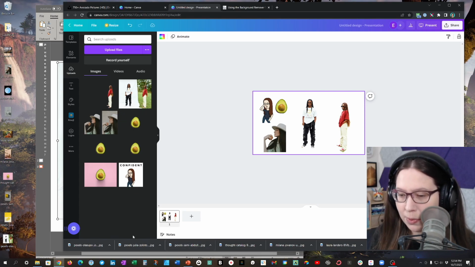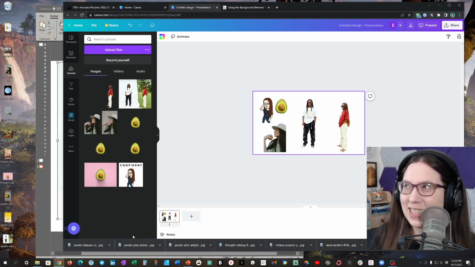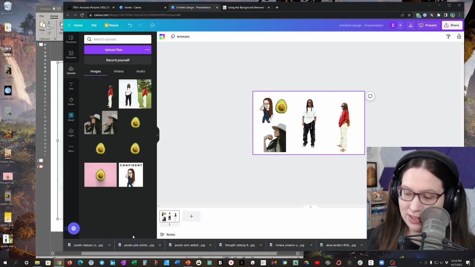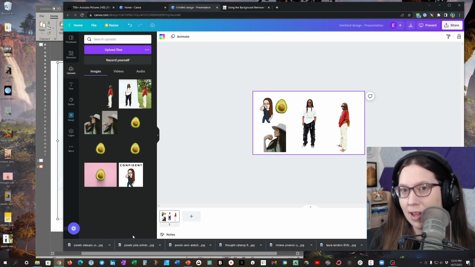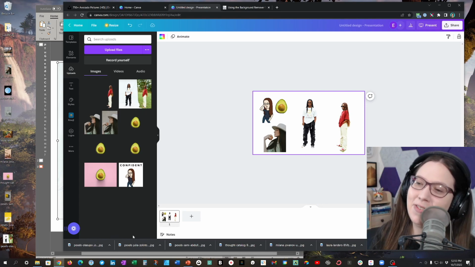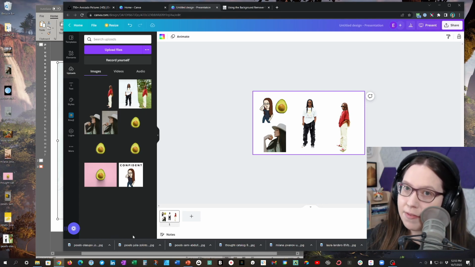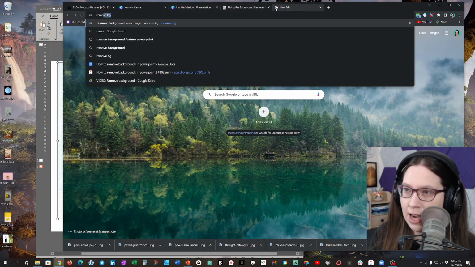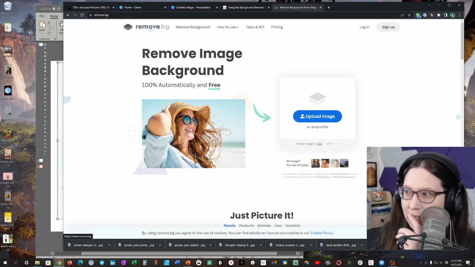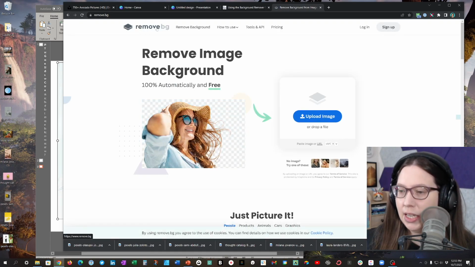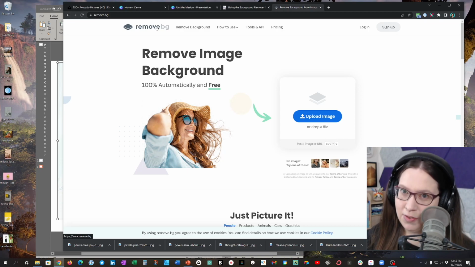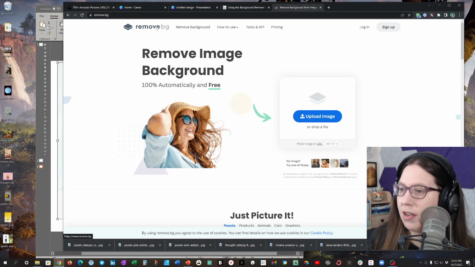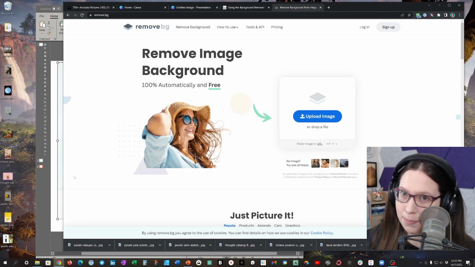When I was looking up how to remove backgrounds in Google Slides, if you Google how to remove image backgrounds in Google Slides, there are a lot of articles that make it seem like you can, which is why I thought I would be able to. I was like, I won't read them yet, I'm going to do it during the video. But a lot of them say to remove the background using remove.bg. I have actually used this before, and I'm going to see if I can maybe pause the video and find the final result, because I was not impressed with this.